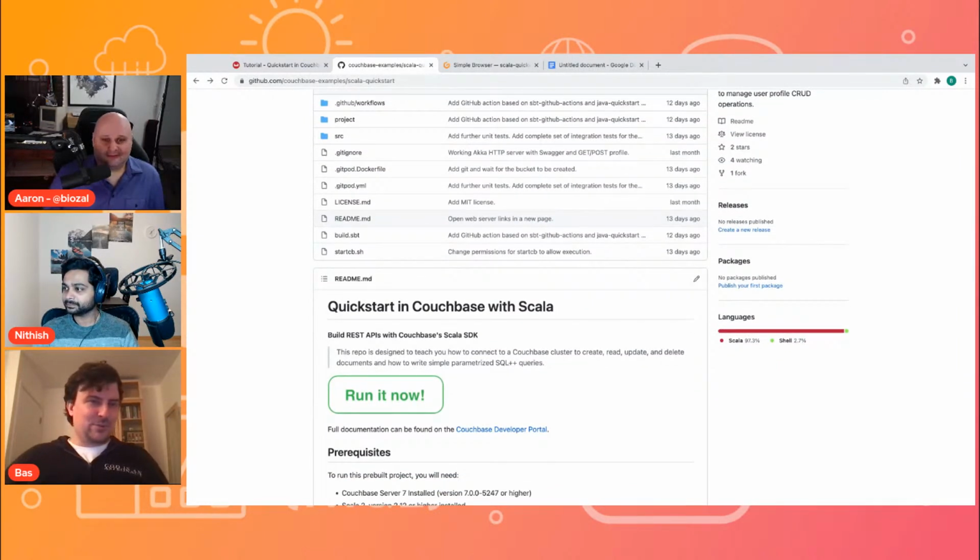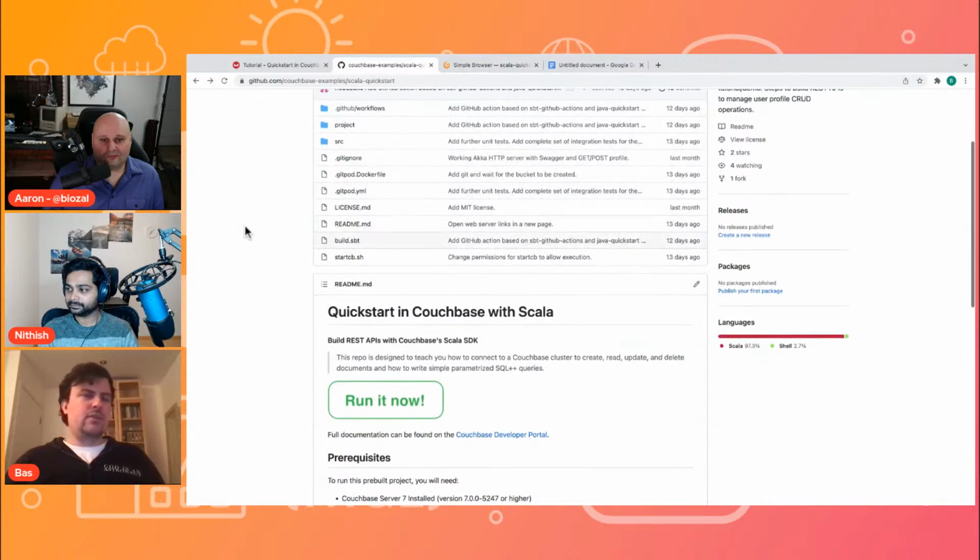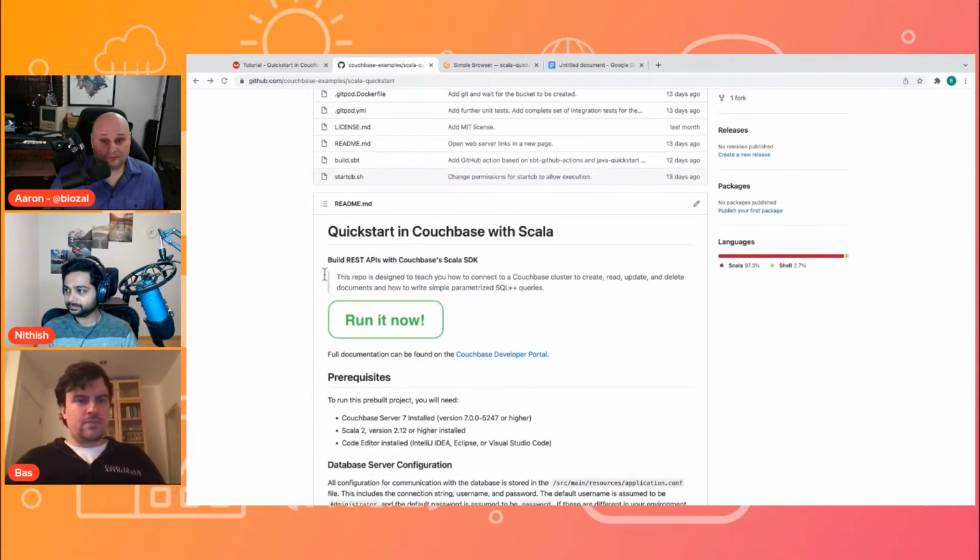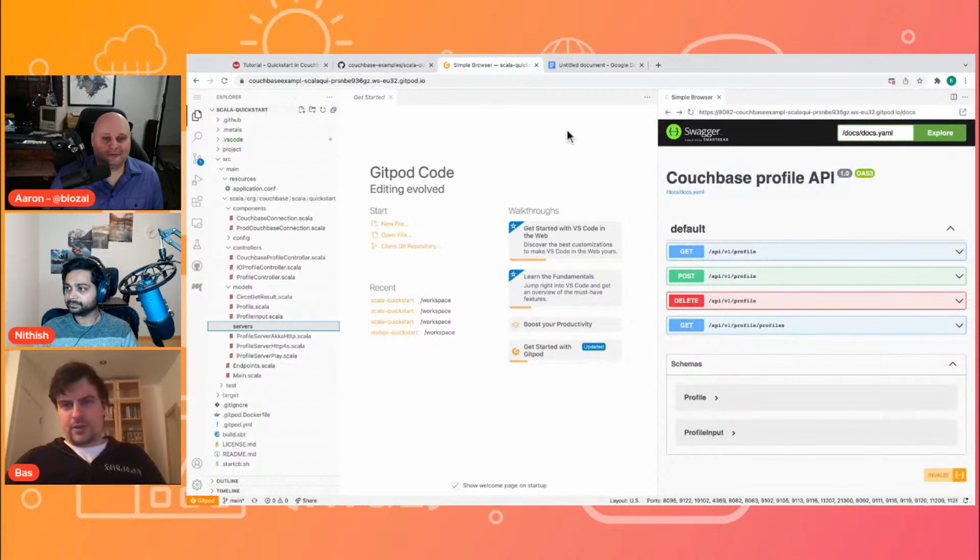Yeah, there's certainly some cool features in the language. Actually, I'll show one nice part of it as well. If you want to play around with it and maybe you don't have an environment set up yourself, you can press the Run It Now button. This will launch Gitpod. It will normally take a while, so I've done this for you. And you basically get a VS Code-like environment.